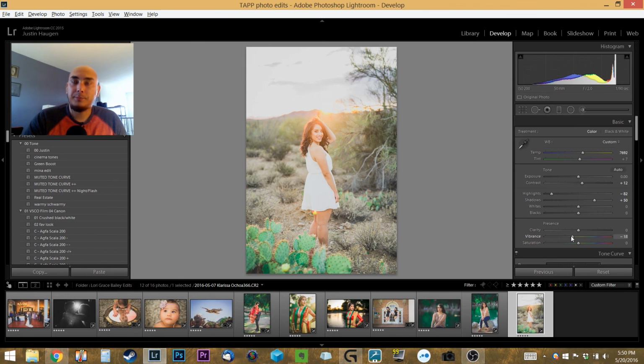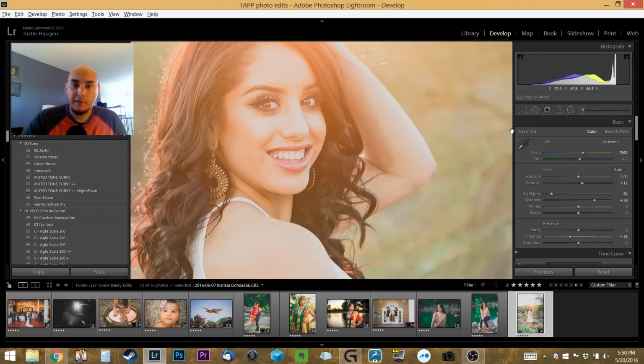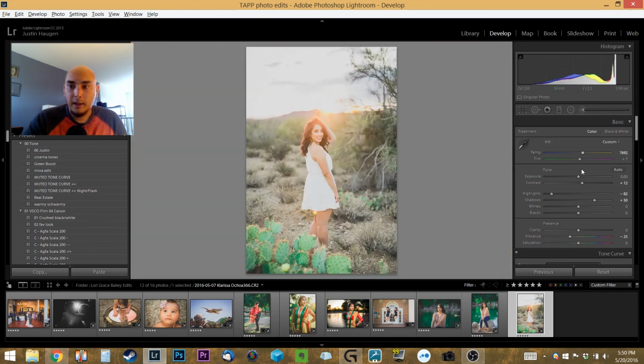I like that sunsetty, golden hour light, but not if it makes our skin tones orange. So I'm undoing the vibrance, redoing, and to counterbalance it, I can keep pulling that vibrance, and then it might be making her too cool. I can warm her up a little bit more. So somewhere in there is a happy medium. I don't like how the clouds look in the bright sky. I might not pull back on the highlights so much. Pull the exposure down a little bit. So it's just touch and go. I'm going to go before and after here. That's where we were at. That's where we ended up.